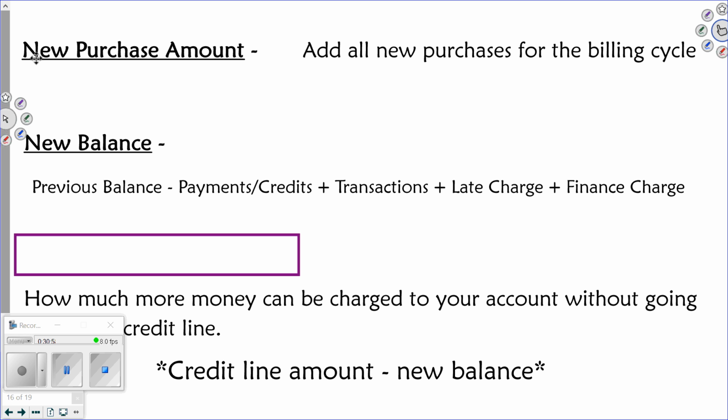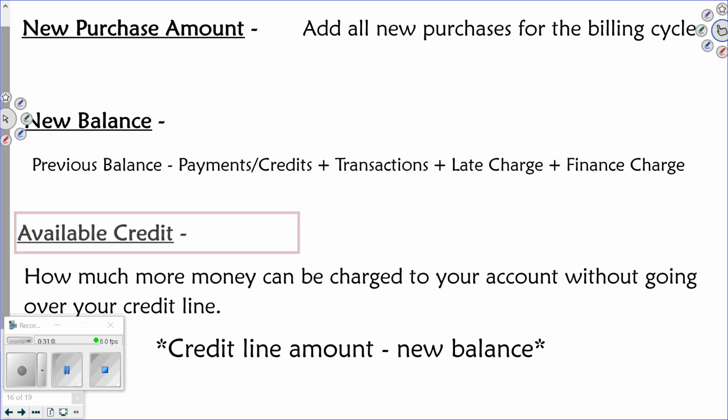And then how much more money can be charged to your account without going over your credit line? That's your available credit, which is the credit line amount minus your new balance. So I tried to break down some of the things on here for you so you know where to go to figure out all of these different numbers. I'm happy that a lot of you don't have a credit card yet, but I'm also sad because a lot of this doesn't mean much to you yet because you don't have that experience of what a credit card statement looks like and what it feels like to pay every month.